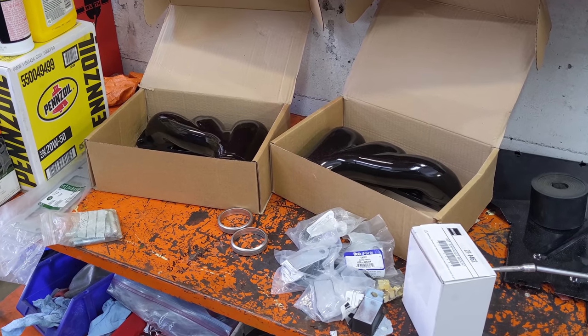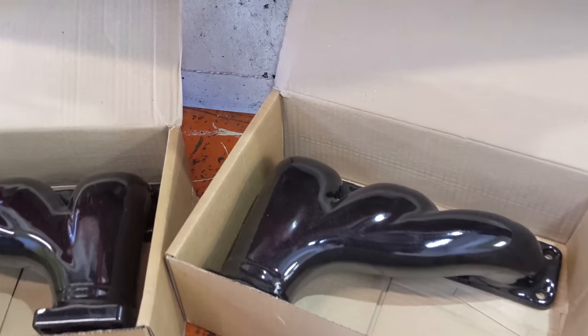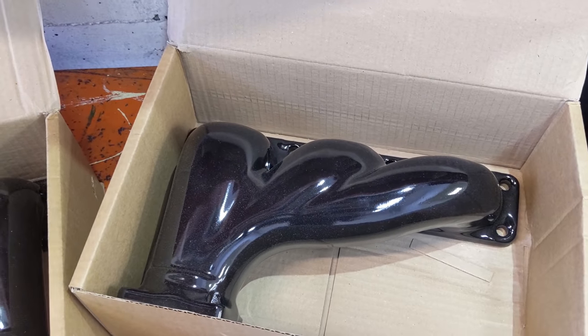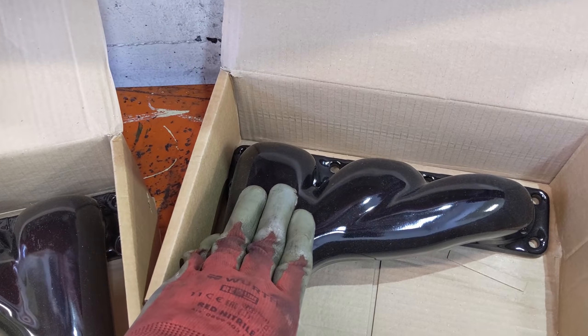Yeah, I'm going the whole way with this thing. Look at these porcelain manifolds. They're a thing of beauty. They're not too expensive and they do hold up pretty well. And they look so amazing underneath the hood. So we're gonna put those on.